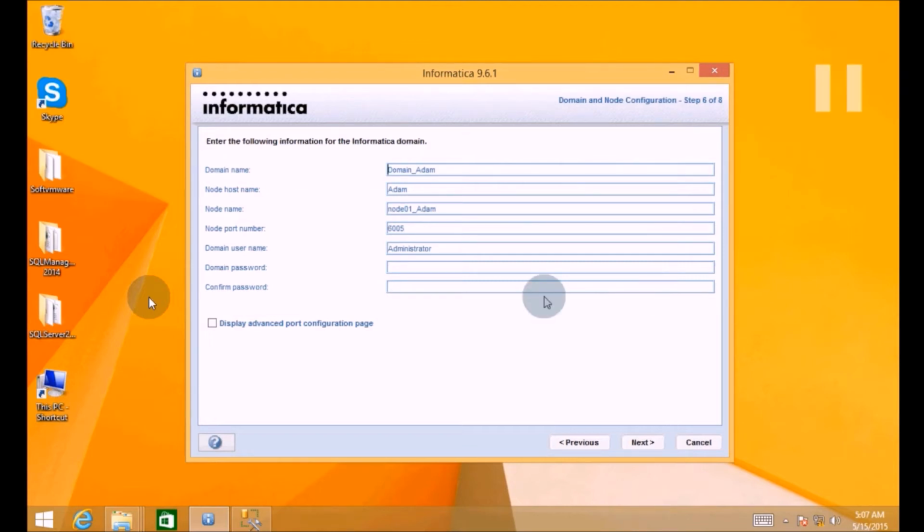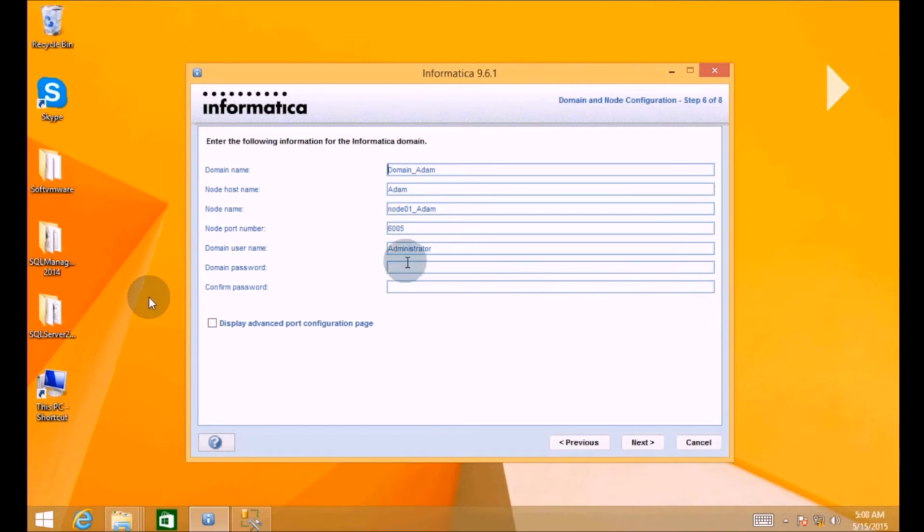Here, domain name is domain underscore Adam, node name Adam, node host name Adam, node name only or node01 underscore Adam, node port number 6005, username administrator.